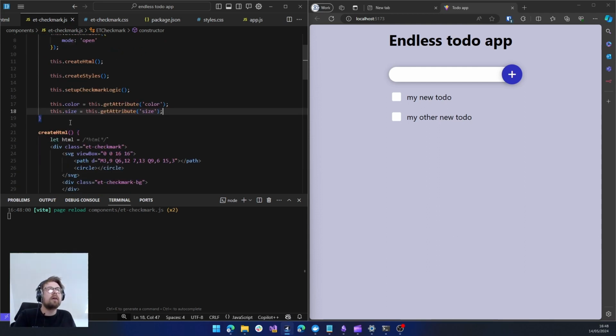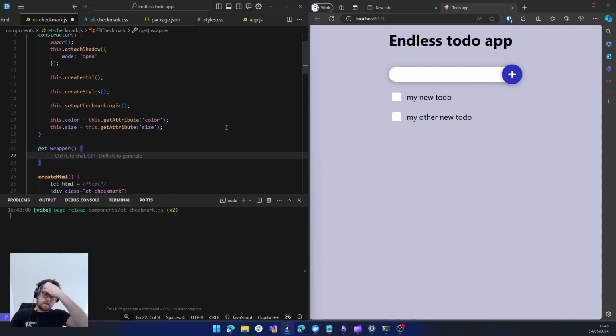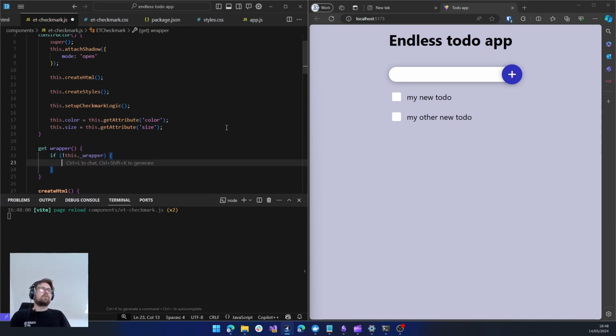We'll create a function, or a getter actually, called getWrapper. And what we will do is we will say if not this.wrapper, so it's sort of a getter and a setter. So if you come from a language like C# or Java or something, this concept of getters and setters might be familiar.